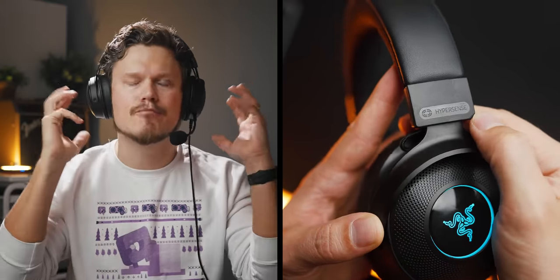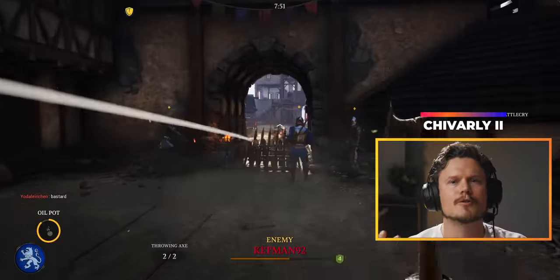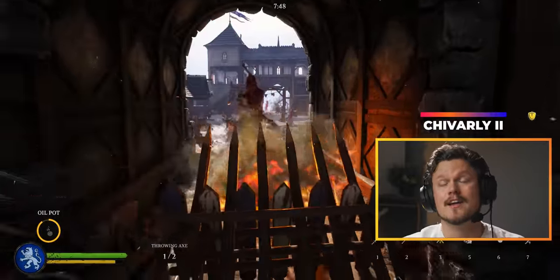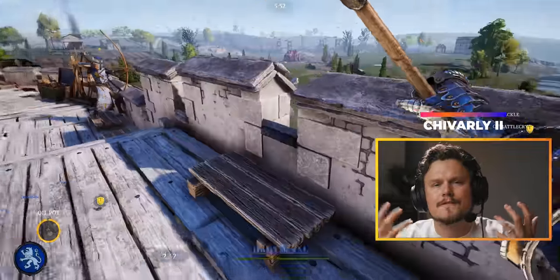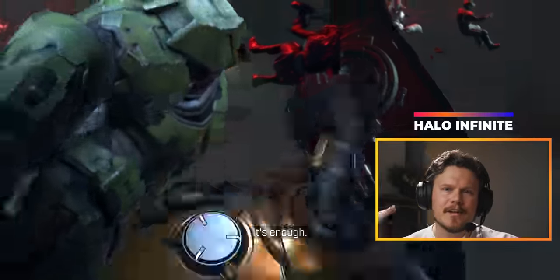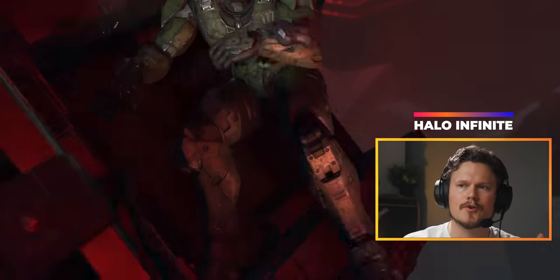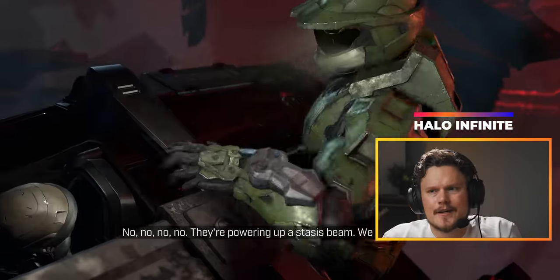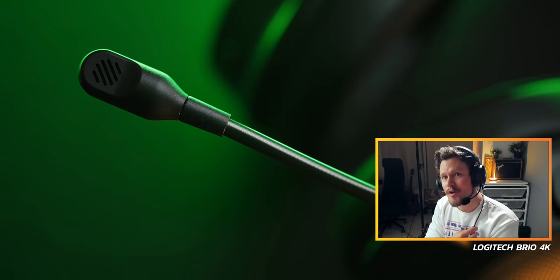Hypersense is insanely fun — basically vibrating drivers in each earcup to really amplify your audio experience. You can cycle between three haptic modes. I prefer medium for games, which activates vibrations for only certain low-end frequencies. In Chivalry 2, when arrows pass by your head, you feel that air movement reflected with stereo imaging. On the high preset, even running on wood activates vibrations, so you feel the heaviness of your character. The opening sequence in Halo was a great example — feeling all that metal impact. It's smart enough not to overpower the main drivers, so you still hear everything. Microphone quality is pretty decent — loud and clear. The cable is non-removable, and the RGB lighting is tastefully done.